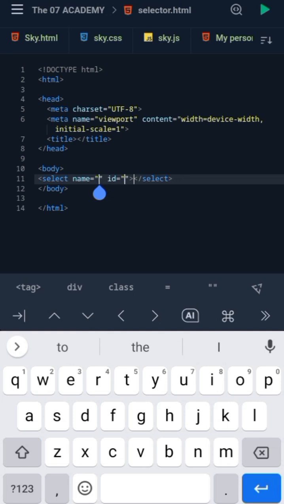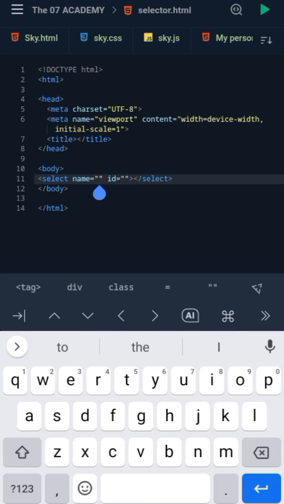It's used to differentiate between elements. That is, one element cannot have the same class name or the same ID as another element. But we will understand that as we continue with our project.